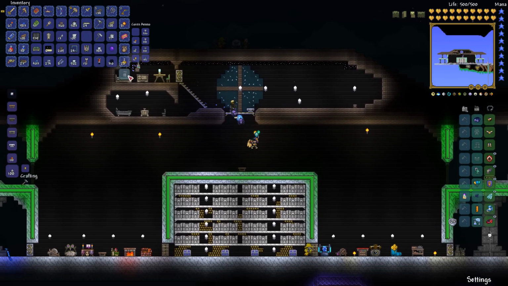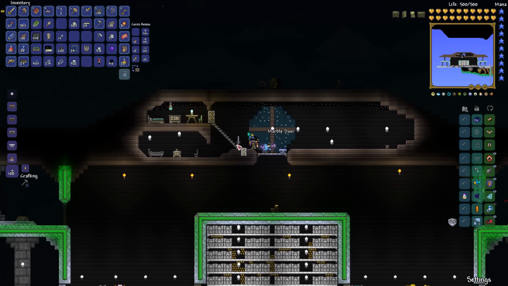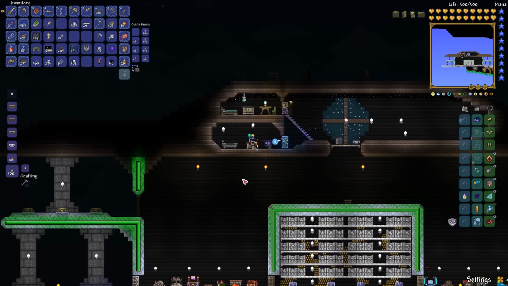I broke my legs too many times. Not doing that anymore. So, make the door right now. Let's throw this down, open it outward. So just kind of come down here and do my thing.